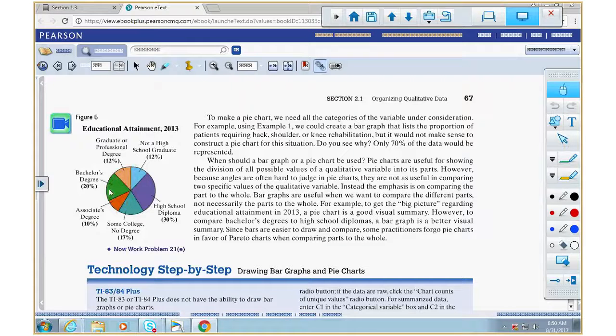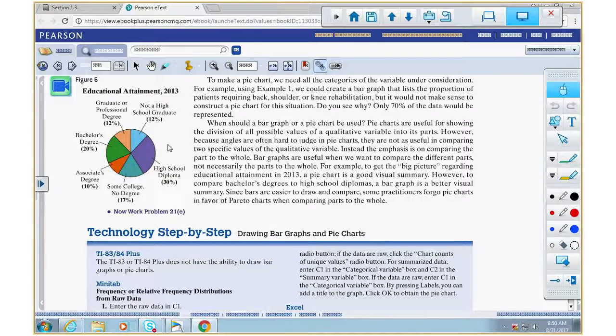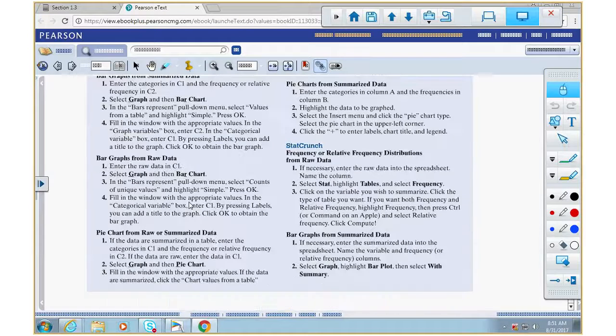But make sure you can read a pie chart. Now, I'm assuming a lot here, but there are people that graduate high school that can't read a freaking tape measure. All right? I'm assuming that you've had exposure to a pie chart in K through 12. I'm assuming that. All right.